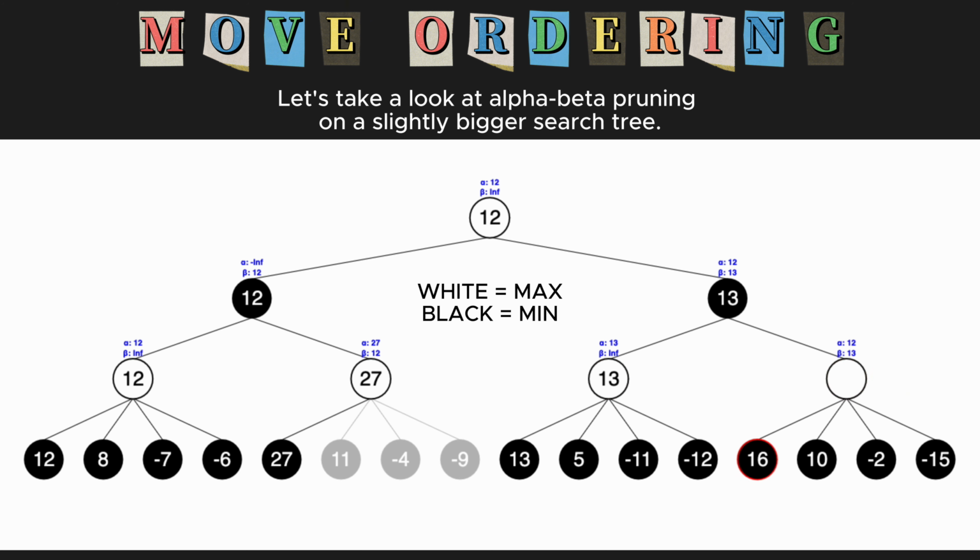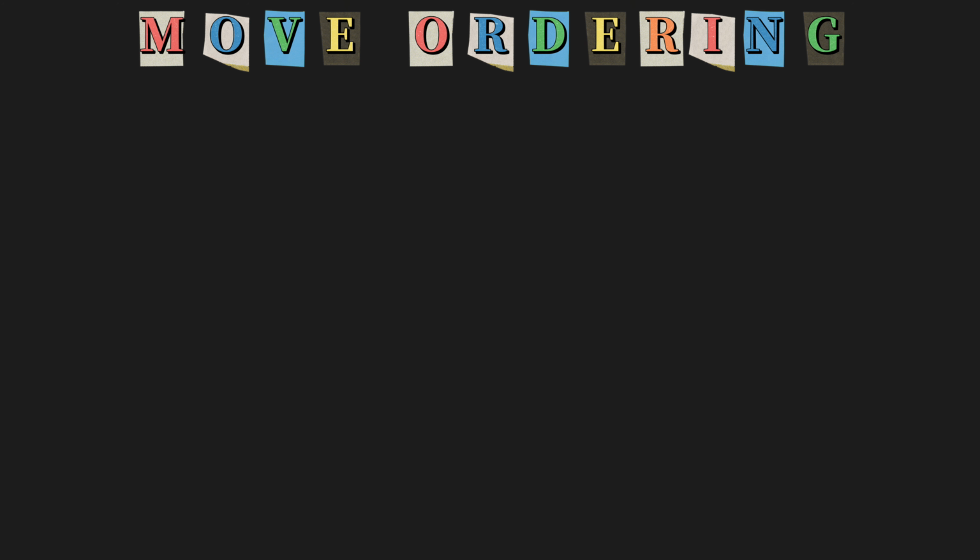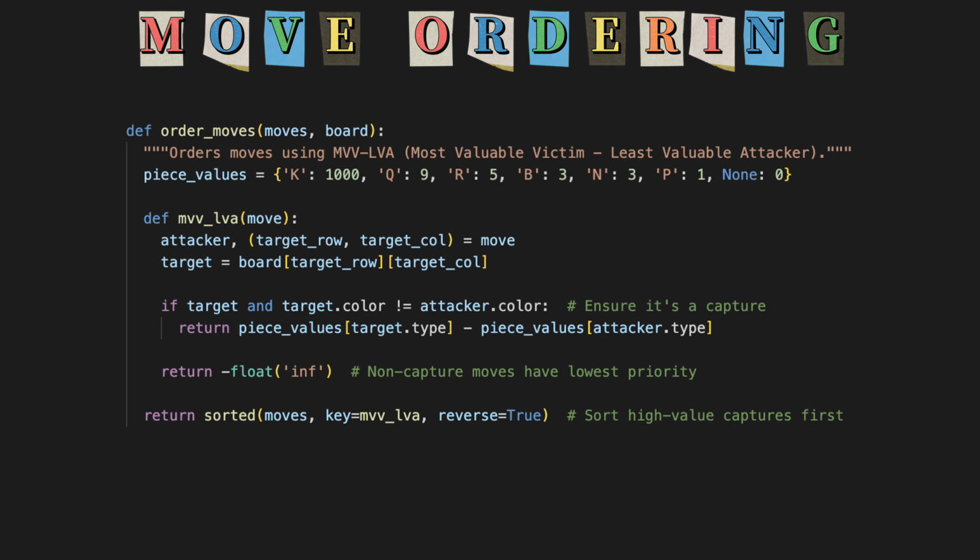By properly sorting the moves from the highest to lowest score, we were able to prune 3 times more nodes than before. Also note that in chess, each move branch is going to have significantly more nodes in it, making alpha-beta pruning even more impactful. There are plenty of good options for sorting heuristics in chess, but for now, let's just use one of the more popular ones, which is MVV-LVA, or the most valuable victim, least valuable attacker.